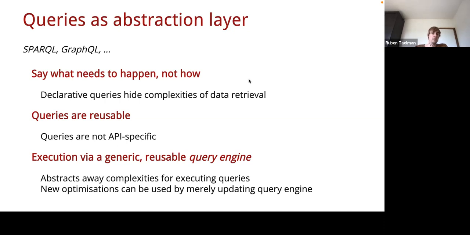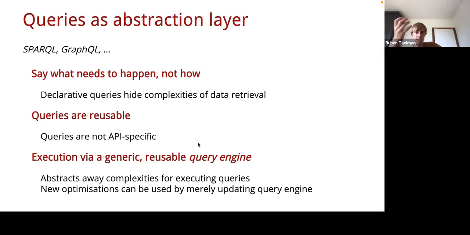Now, since the queries are declarative, you still need a way of actually executing them, so converting them to executable code and so on, and retrieving query results. For this, the goal is that we have a generic reusable query engine, such as Comunica, that can execute these queries and abstract away in that way the complexities for executing the queries.